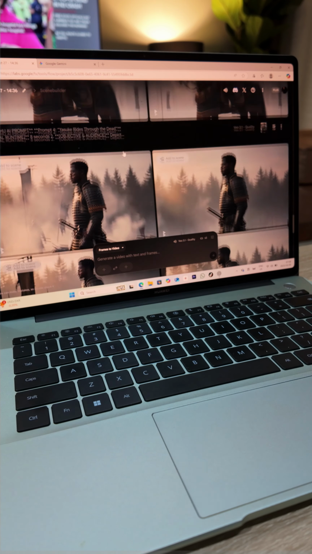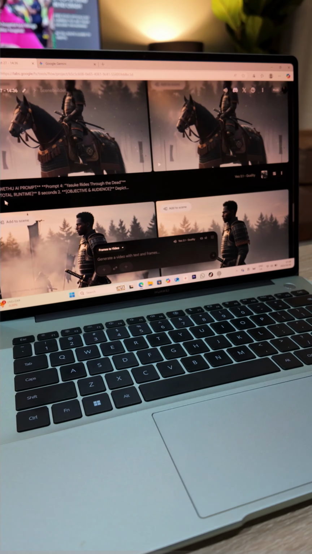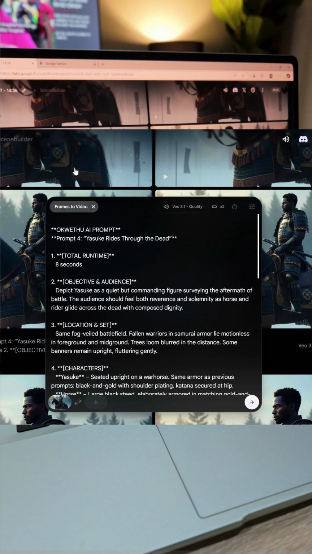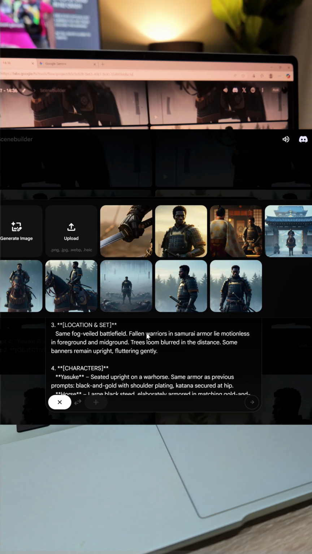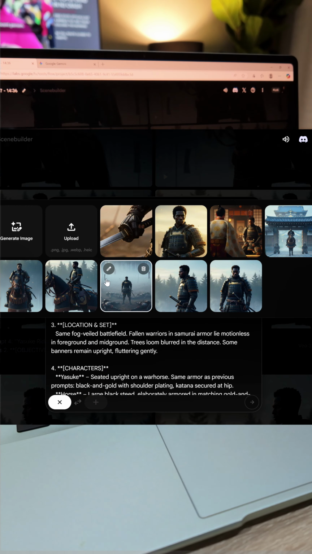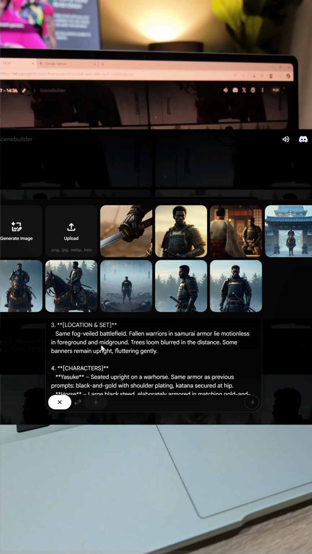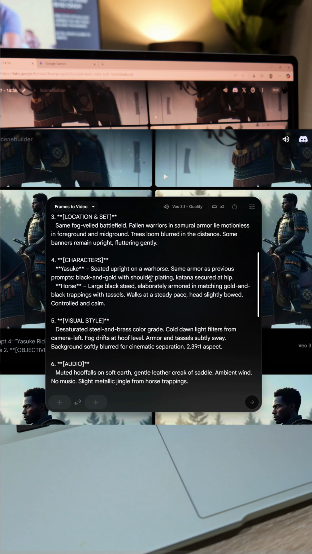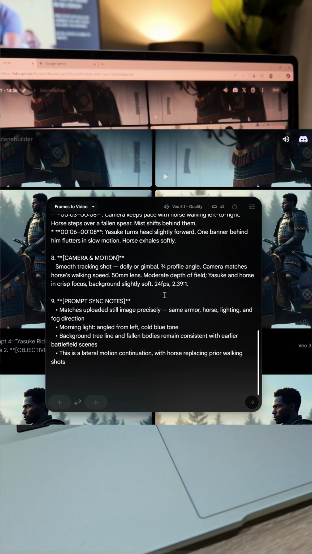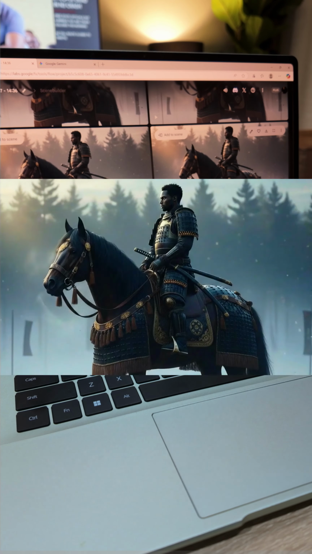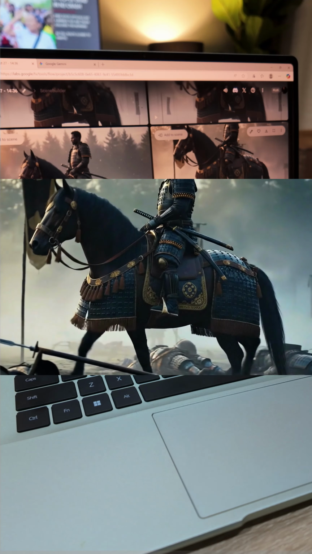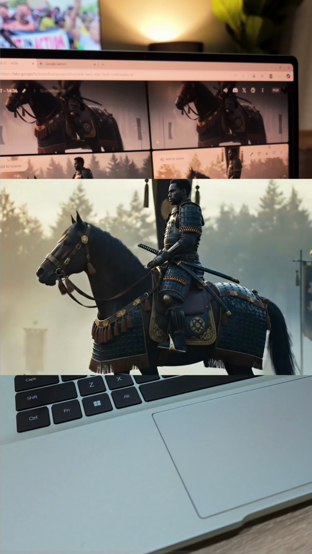And so I decided to ramp it up a little bit and put him on a horse. I also generated that from Nano Banana, of course. Let's see here. There's the image of him on a horse, and there's the prompt, and this is what VO3 gave me. Come on now. Look at that. Same guy on a horse though.